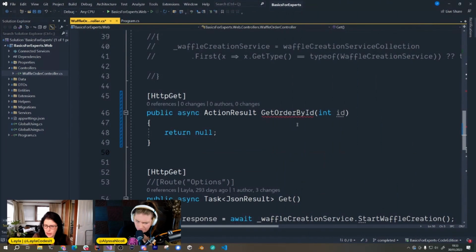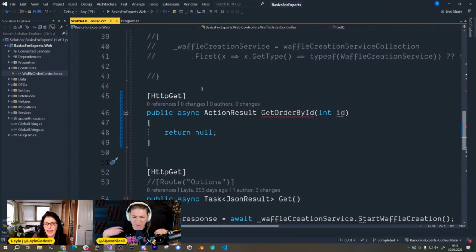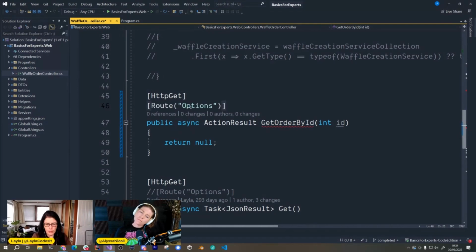It might be, but since it's a different name, isn't that fine? Yeah, so the route is fine, but this one now, you would set whatever it is, get order by ID.